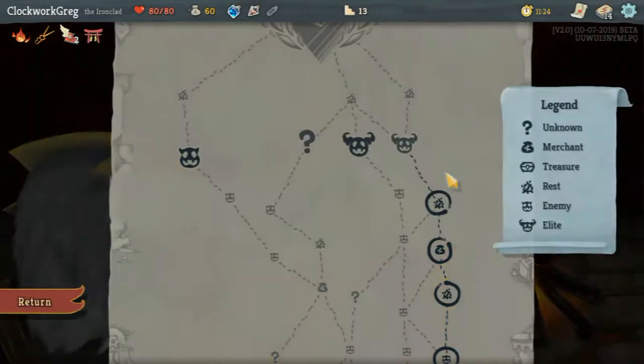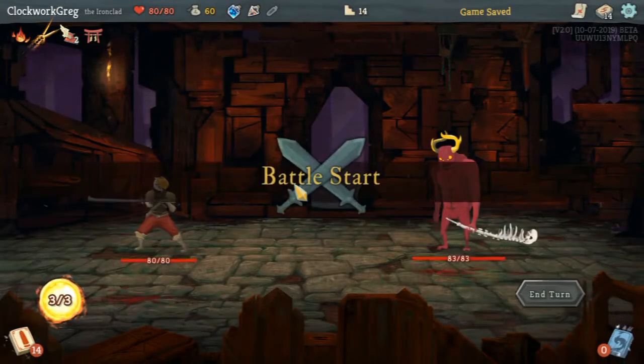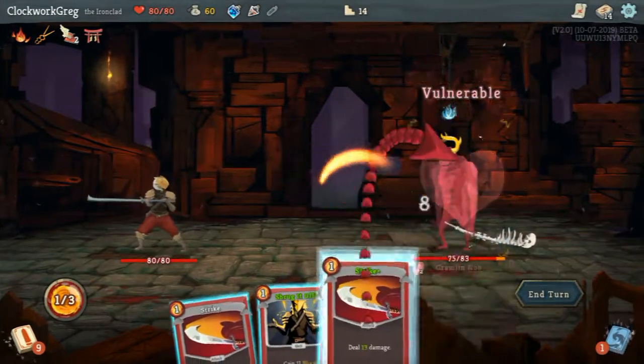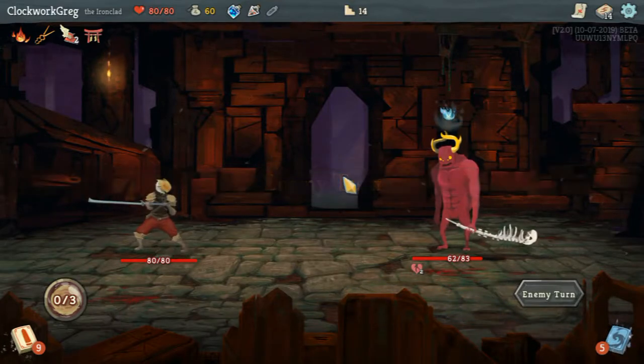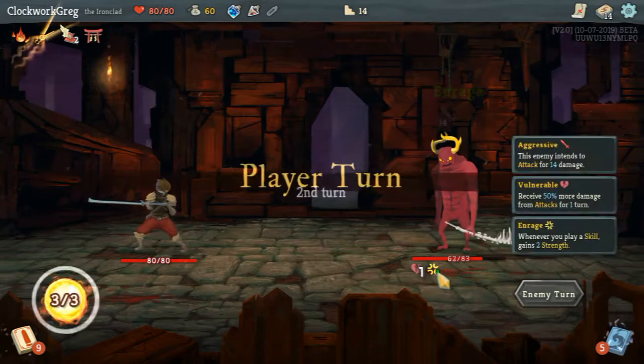We'll go ahead and rest before this elite, because the only 2 elites that we haven't faced yet are the Gremlin Nob and the Lagavulin, both of which can be tough, especially because we're in the very early game and our selection of cards is mediocre at best. So it is the Gremlin Nob. He's about to buff himself, which you'll see. Yep. So he has Enrage.